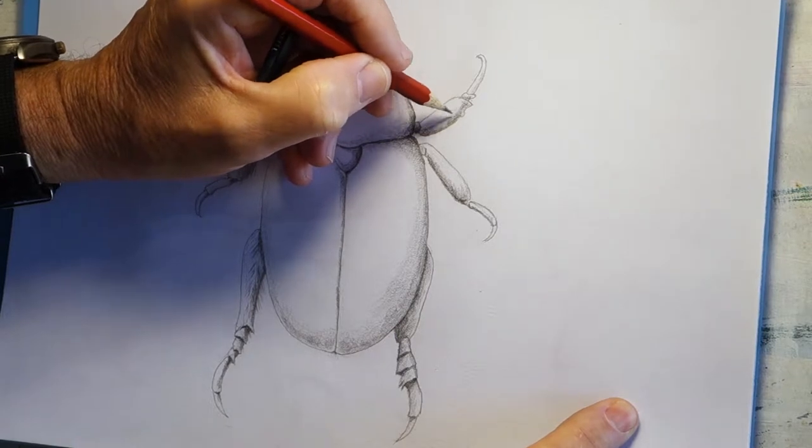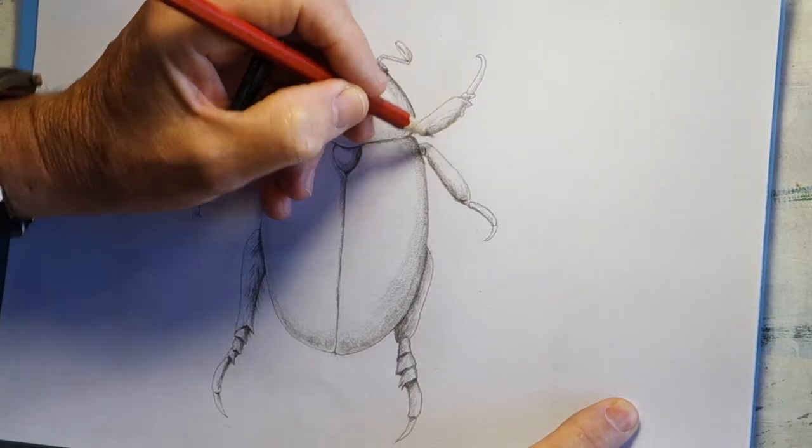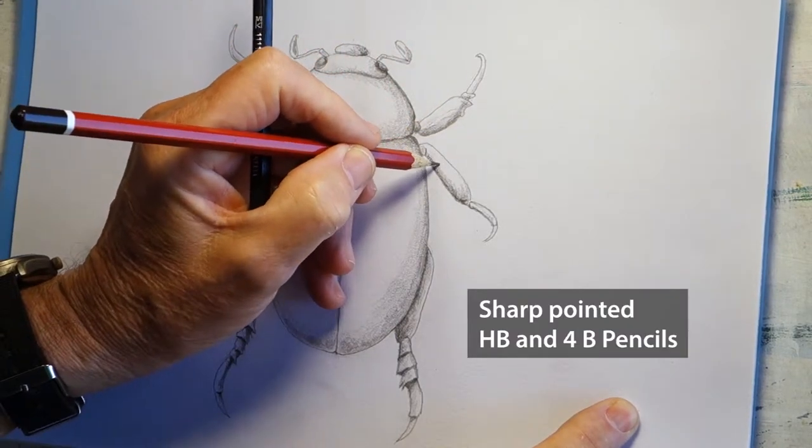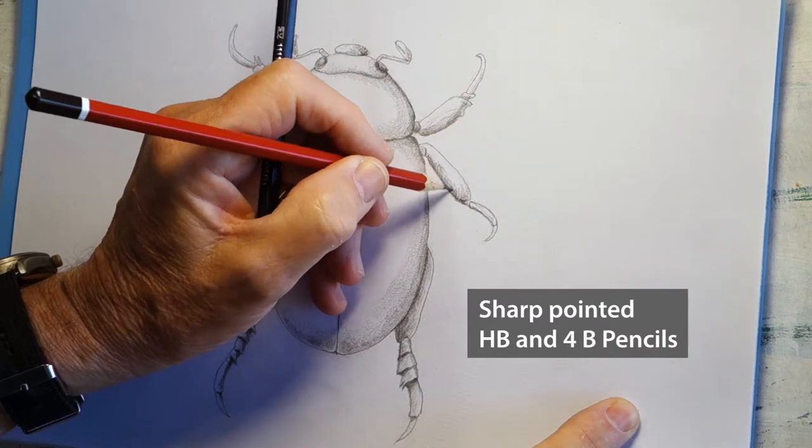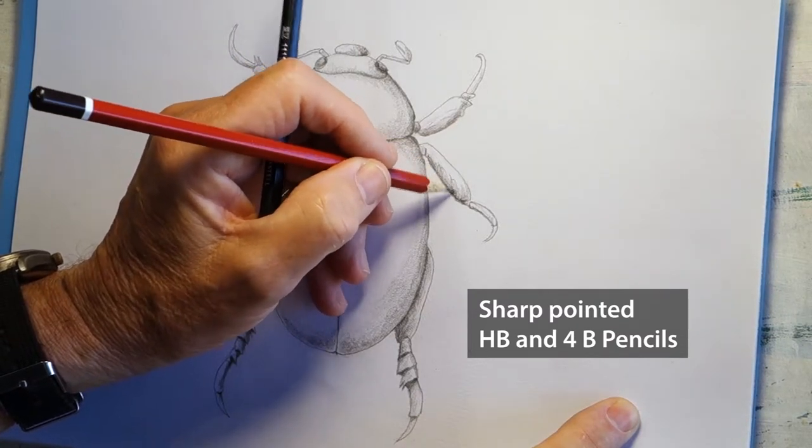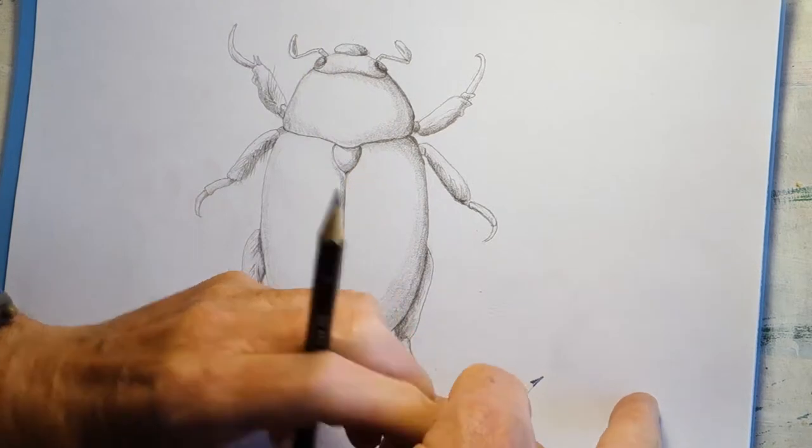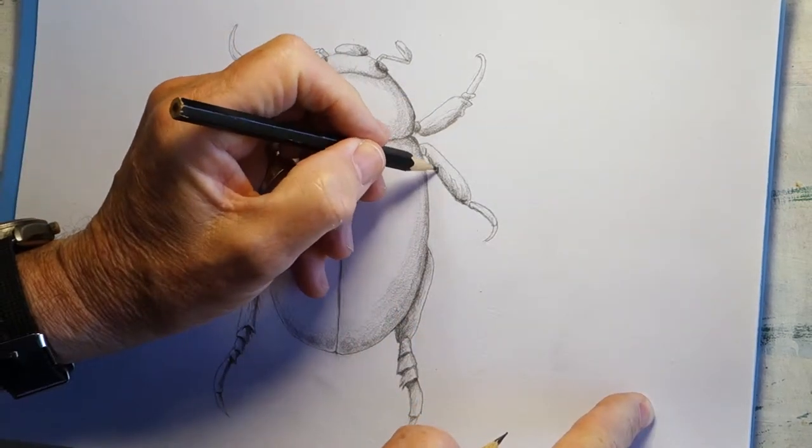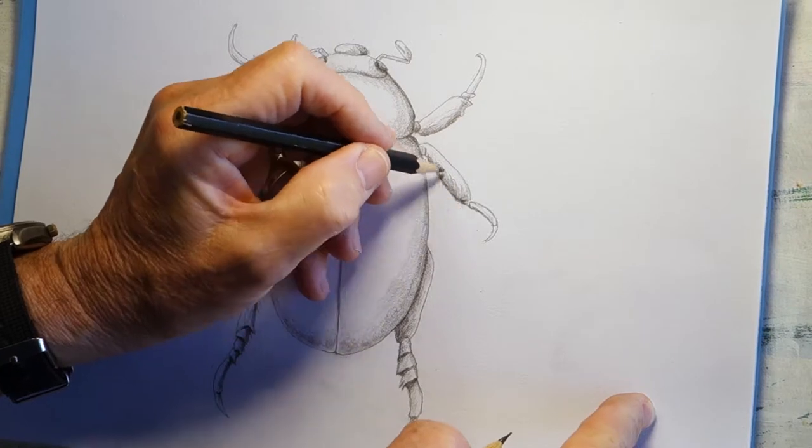Your strokes should also reflect the nature of the surface. Once again, working from dark to light, just keep intensifying the shadows. And if you shade a little bit too dark, just increase the intensity everywhere else, rather than starting rubbing out.